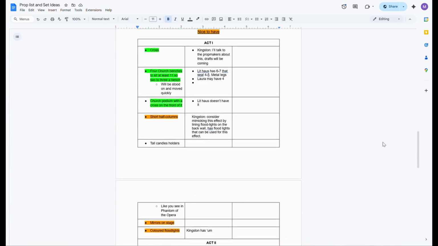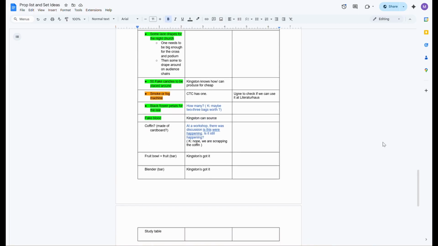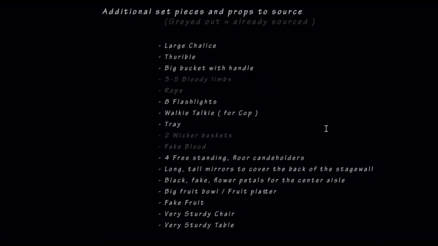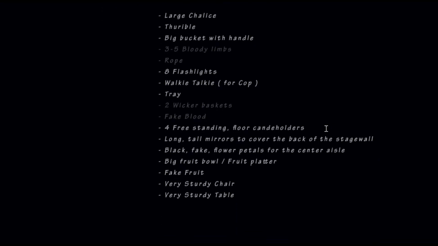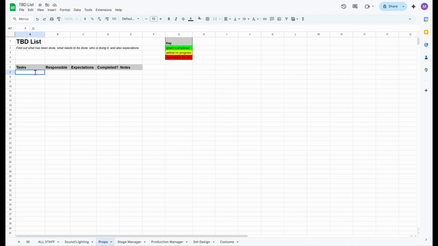Once props are sourced, you need a clear, shareable inventory. Many theaters use Google or Microsoft to create live prop lists. One column for item name, another for scene, storage location, owner, condition, or notes on repair. Because these documents update in real time, multiple people can edit them. The prop team, stage management, and designers can all see the changes instantly.